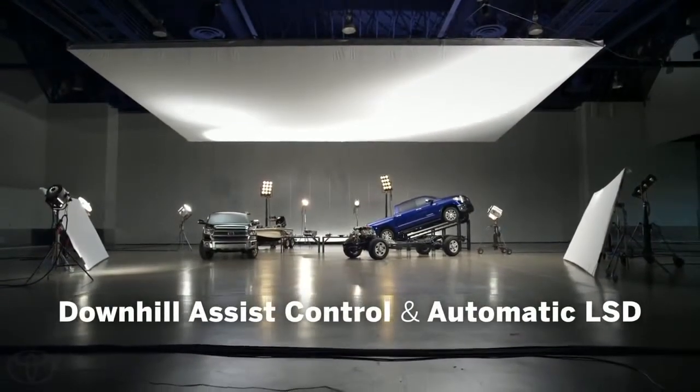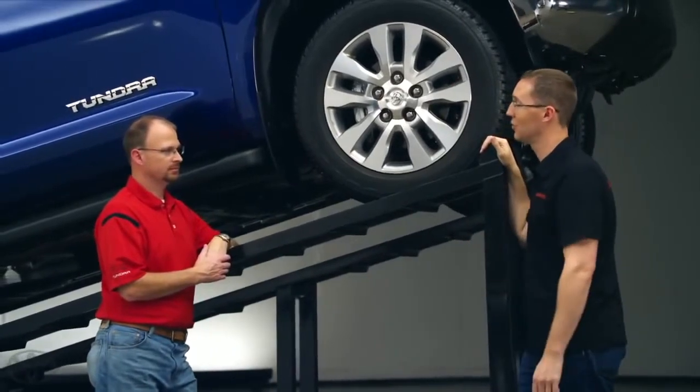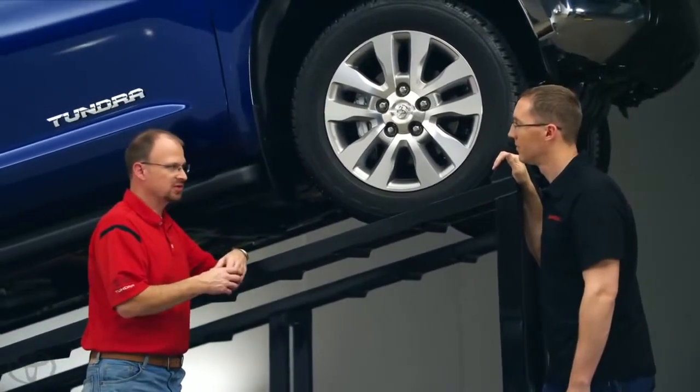One forum member was asking does the truck have a locker? And then someone else asked, does it have downhill assist control? That's a really good question. As we've gone through and looked at things we can do to improve our truck, we investigated whether we should offer a locker on this truck. We also looked at downhill assist as well. And we just didn't see a lot of support for these features, a lot of customer demand for these features. Now, in our Tacoma model, we do offer both of those features, and we do have a lot of requests for that. The off-road demographics of that vehicle are much different than this full-size Tundra.